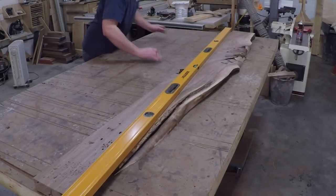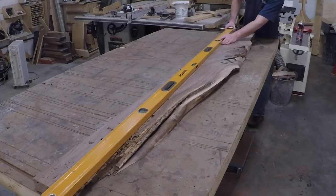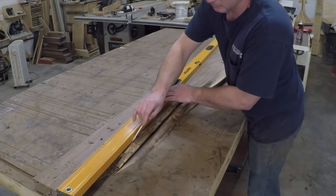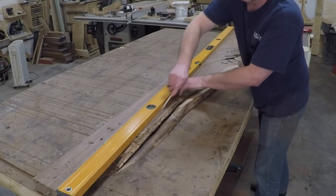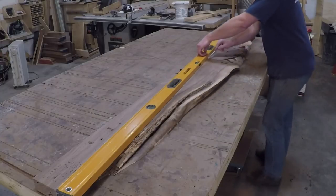Once I got all the inlays done, it was time to cut it to size. I decided to cut it on an angle to make the end with the rotted wood a focal point. This way it kind of looked like the shelf was being pushed out of the side of the wall, or the wood was just kind of rotting into the wall. Or at least trying to make some kind of artistic statement with the wood.